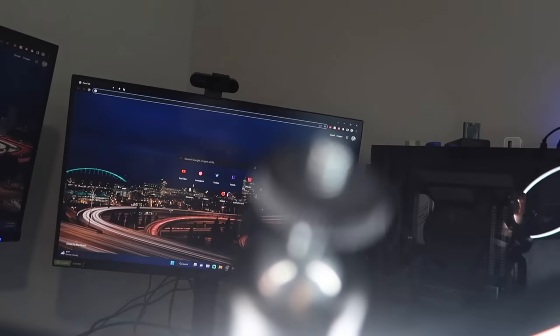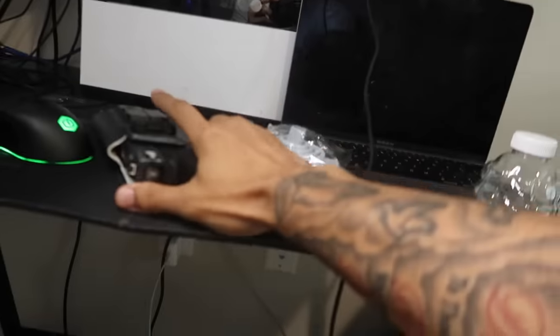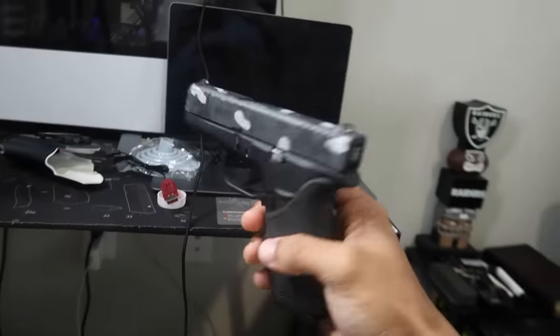All done. See, you guys were sitting on that little ring light mount right there. But you guys like my setup? I showed you guys my setup so many times. Seriously, bro, lacking while recording a gel blaster video?